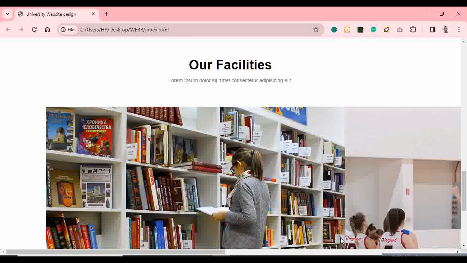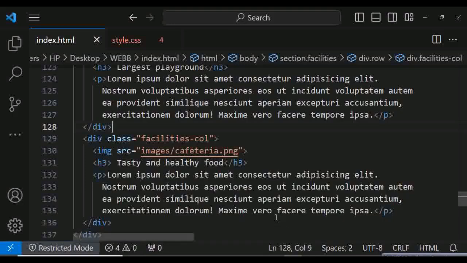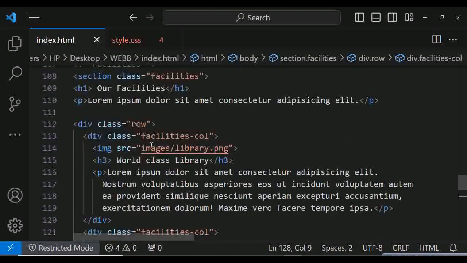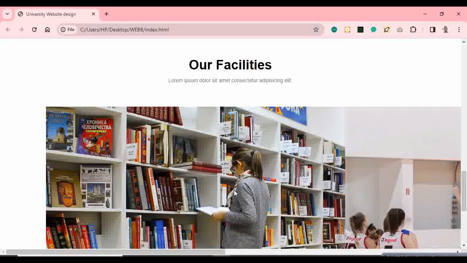So let's go back to our HTML, copy the class name, facilities col. So copy, go to your CSS.